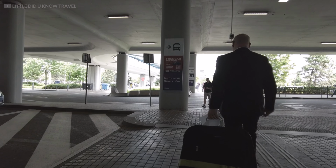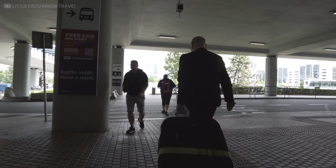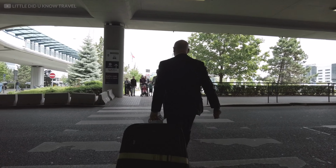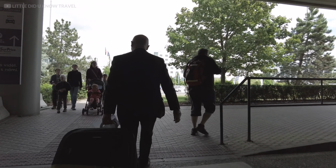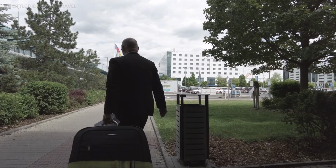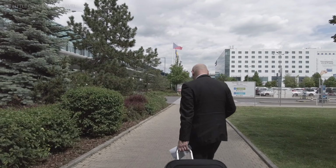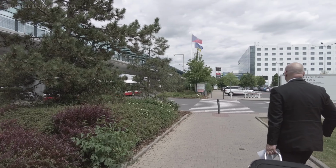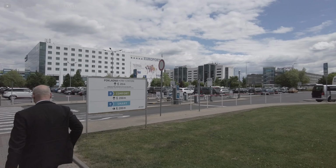So unfortunately, Prague doesn't really have a great public transportation system to get you from the main airport to downtown. Really, it's taxis or bus services. But like I said, I booked this with my hotel. A regular taxi can cost anywhere from 35 to 50 euro. It's crazy based off the traffic, distance, where your hotel is. And my hotel is in the heart of the city center, so it's very difficult to access.